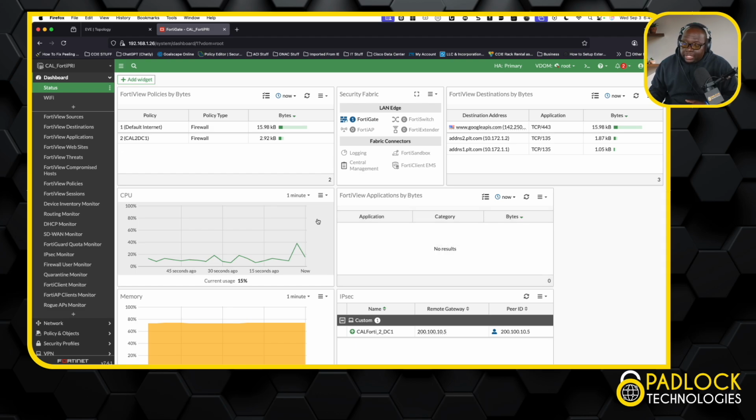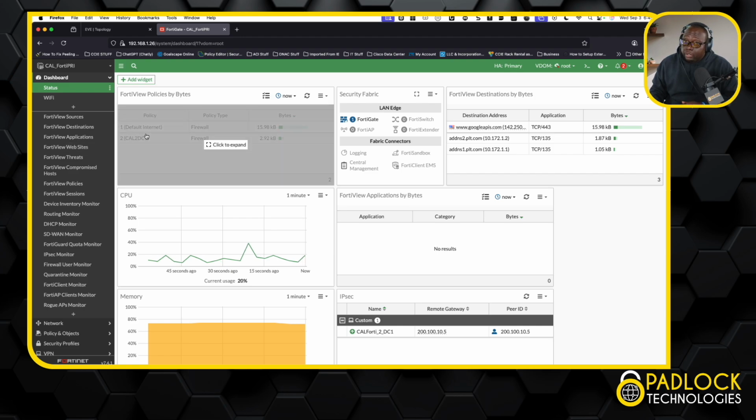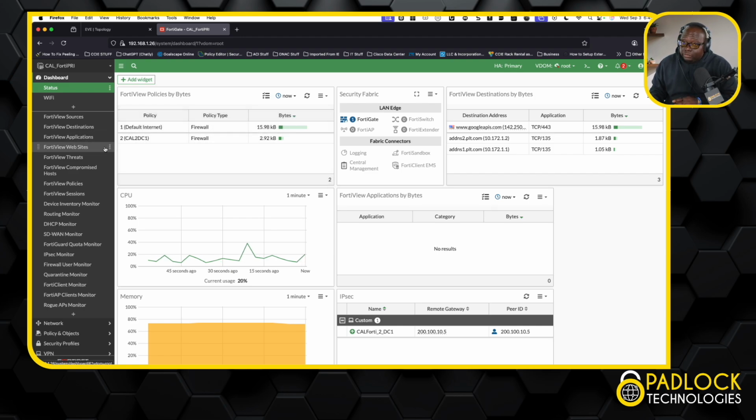Now, let me sidetrack about FortiGate a little bit. Not going to lie, the FortiGate GUI is pretty cool, right? When you really start messing with it and you start seeing all the stuff and information that it can give you, it's pretty cool. This is way better than when I first learned FortiGates; this was not the OS that it was on. It was an archaic OS. So I am so glad that they went and adjusted and gave you a way better experience.